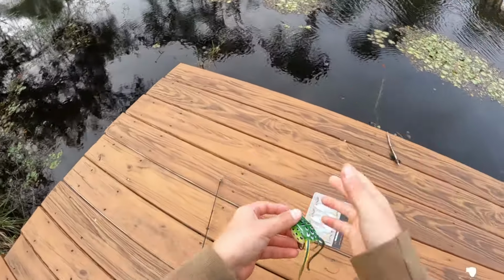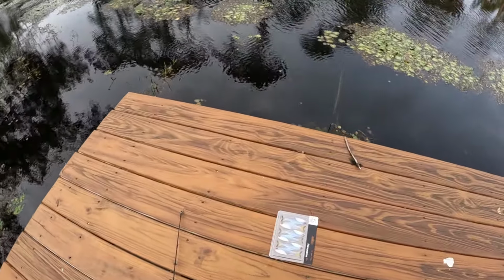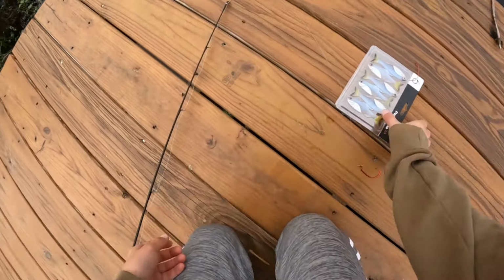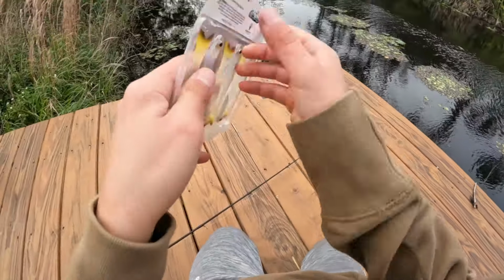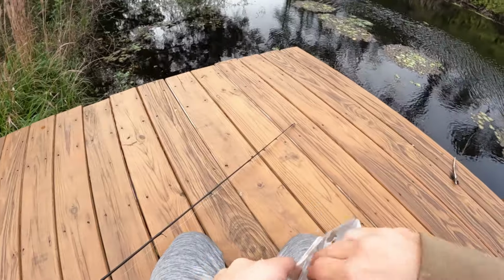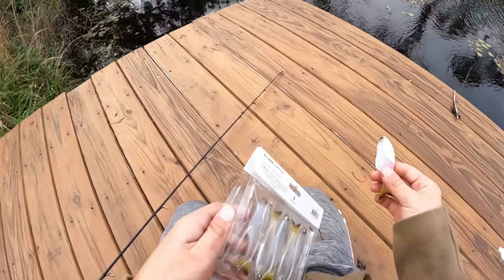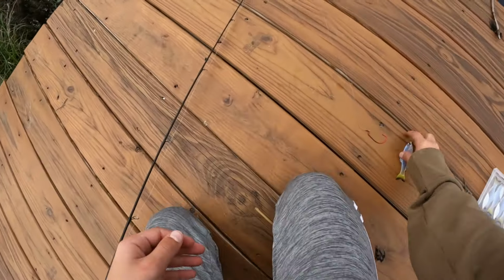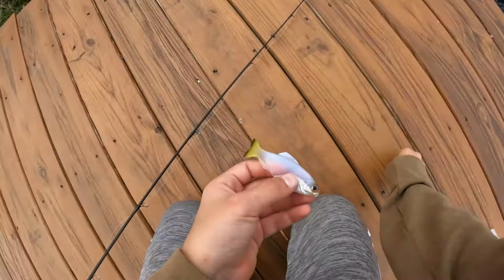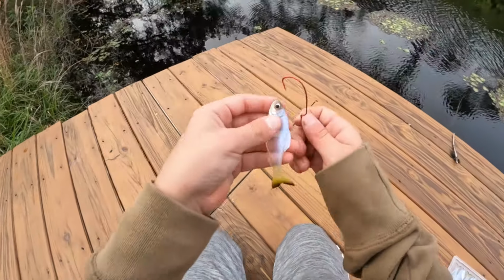Alright guys, we just cut the other stuff off. Now all we need is to put the shad finally on and unbox this box. Finally. Oh my. This should definitely get us a massive bass. That just looks so good for a bass, bruh.